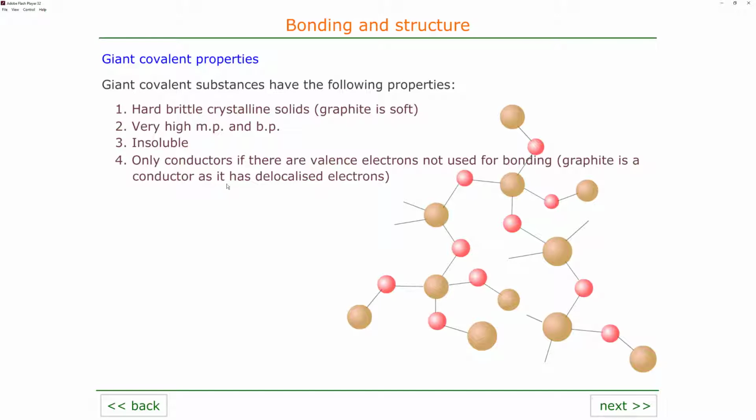Now, graphite's a conductor, but it only conducts in 2 dimensions. It conducts along each layer. In fact, graphene is a conductor along its layer, but each individual graphite layer doesn't pass electrons one to the other. In the structure of silicon dioxide shown here, all of the electrons in the outer shell of the silicon are used in bonding, and so there's no way for electrons to pass around the structure. It's an insulator.